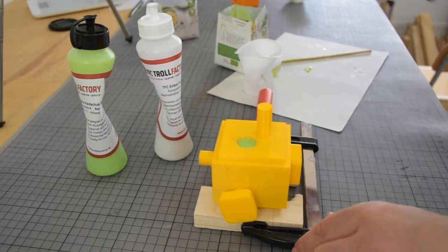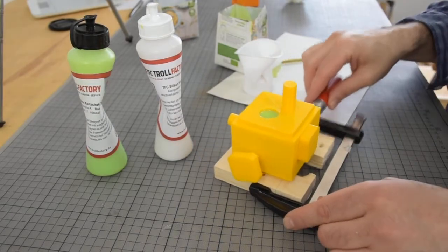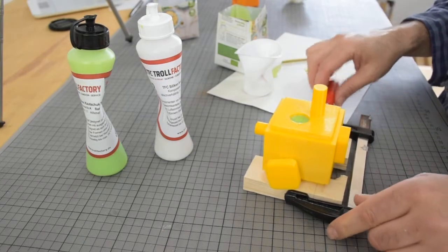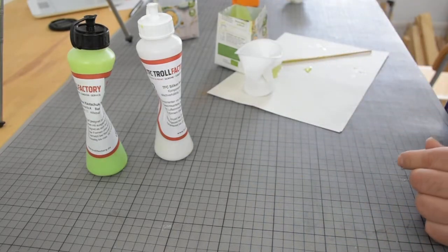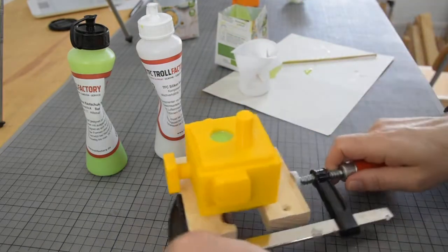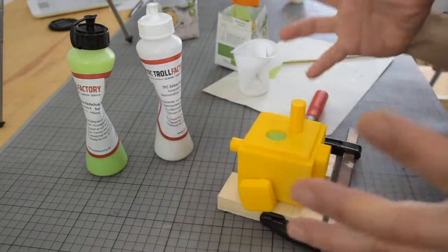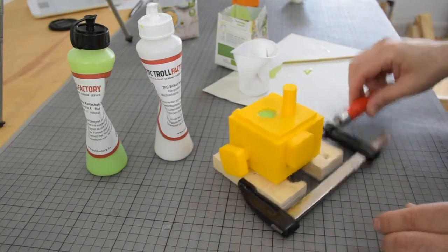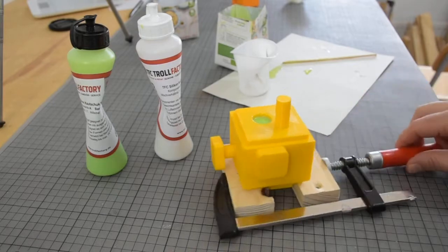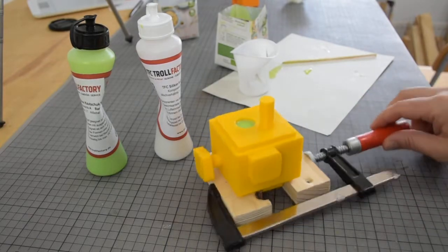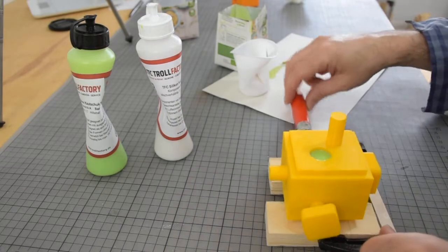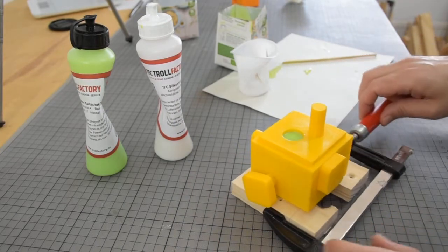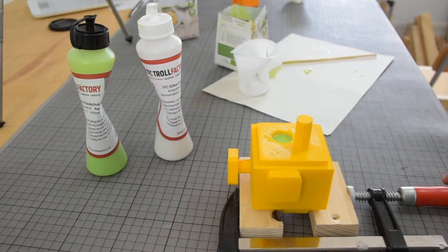Okay I mixed the silicone and put it into the mold and it was quite nice and easy to use this hole. Apparently there is no leakage anywhere. So the mold is really fit and tight. Just have to wait till at least the majority of the air is out. And then an hour from now you can dismantle the mold and see what happened.